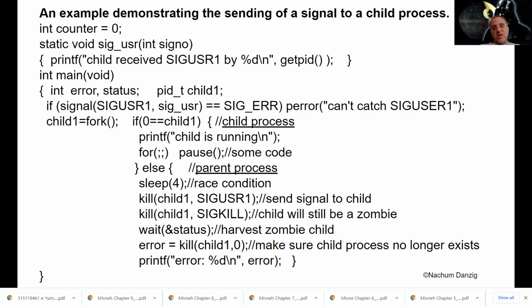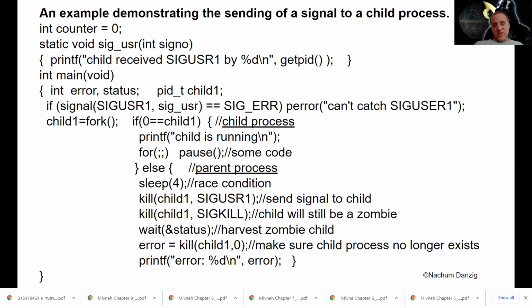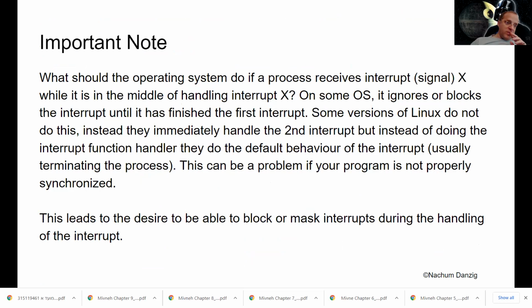But it's still valuable. I can use that. In fact, SIG user 1 and SIG user 2 are designed for the purpose of sending signals that are user defined. That's why they're called SIG user. It's like I, the user, the programmer, can use them as opposed to the system. Important note.